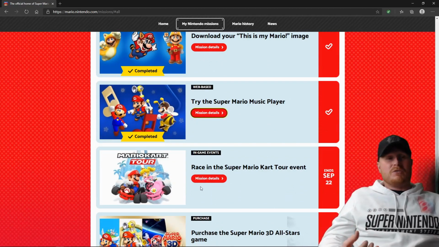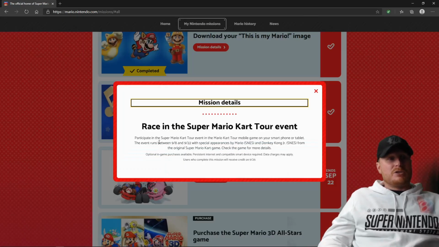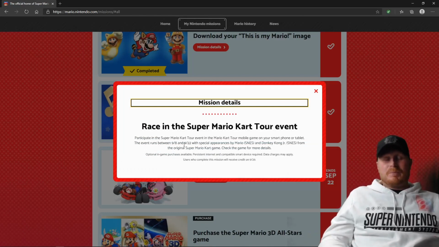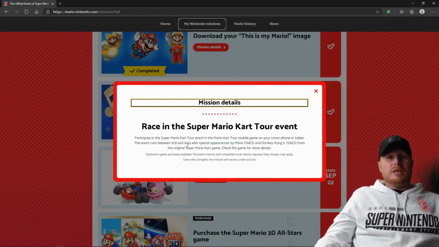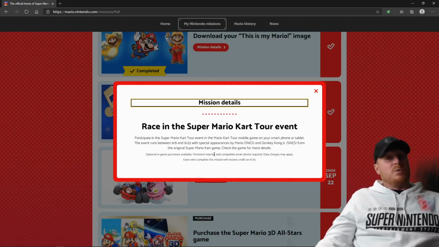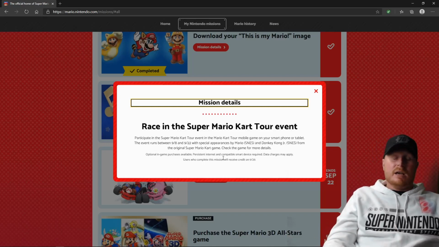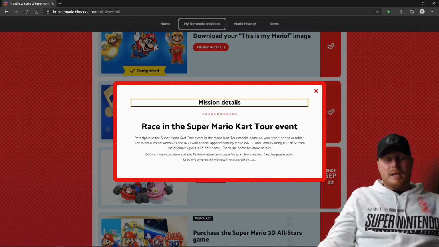Now, it doesn't specify exactly how much racing you got to do. It just says race in the Super Mario Kart Tour event. And then in the details, it just says participate in the tour event. And what does that mean? So, I pretty much figure if you complete one of the races, you should be fine. And just to be safe, if you complete one of the standard races, one of the online races, you should be overly fine. That's what I would recommend, honestly.